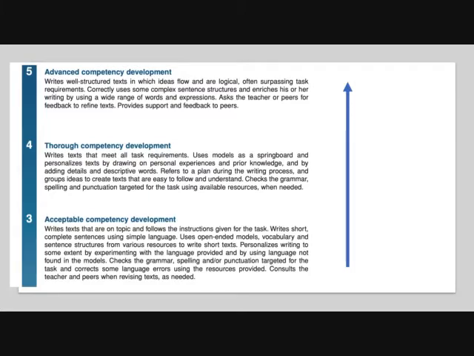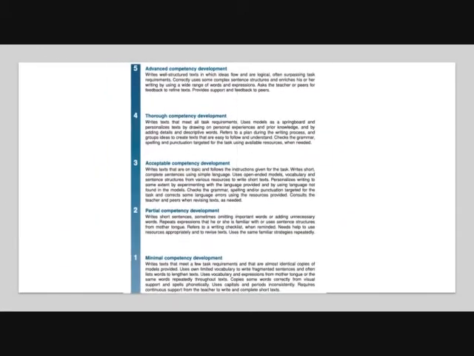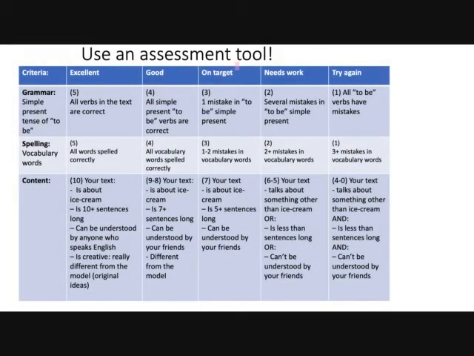That's totally legitimate. Okay, so let's go back here again and see if we have all 5 of those different levels here. We're not going to give this to the student. What we will do, if we're smart, and you all are, is we will use an assessment tool. Okay, so we take those descriptors and we put it into something like a rubric, and if you can make it something that's really specific to the task that you're working on, it's even better. So here I've created an assessment tool based on the ice cream text that we looked at the start.